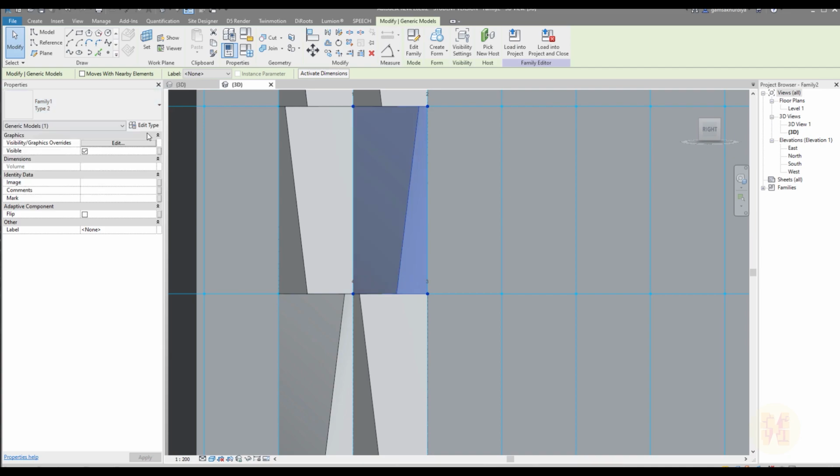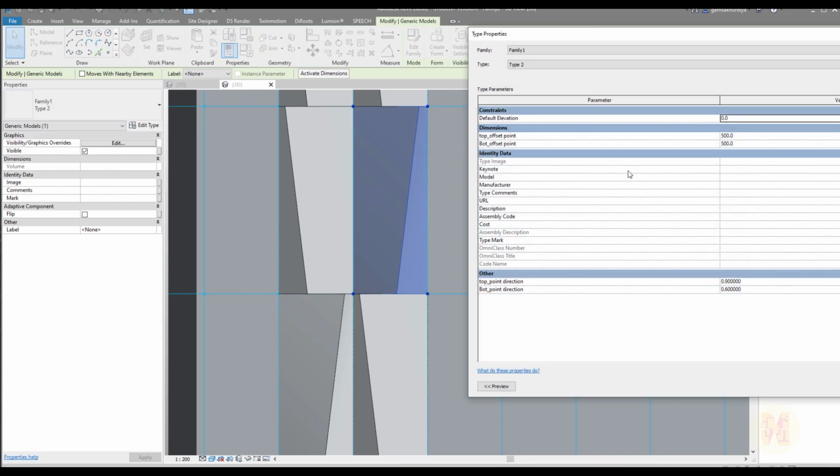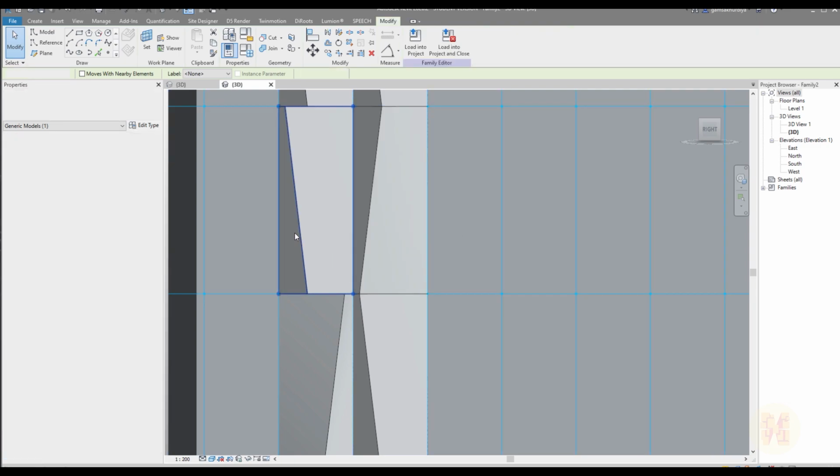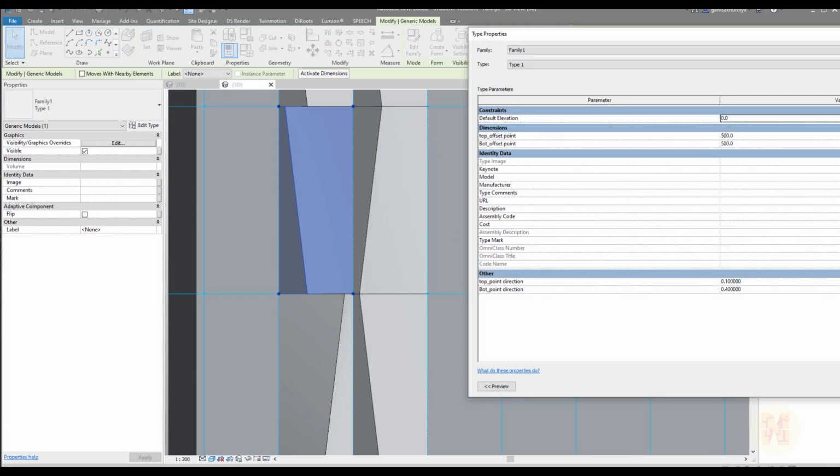It will be type 2. Actually, we will have more types, not only 2. Here will be 4 types. Anyway, let's create it. It will be type 3. Okay, here it's starting from the 0.9 bottom side. 0.1, sorry, 0.1. And here is 0.4. I'll show you. And yes, it's working. And here it will be type number 4.